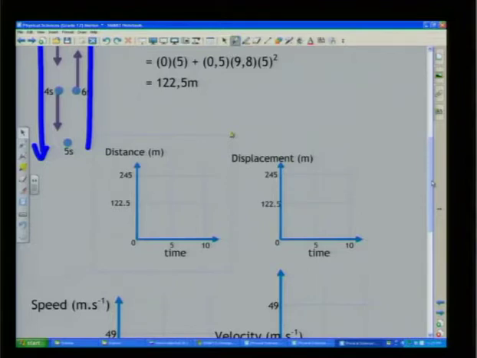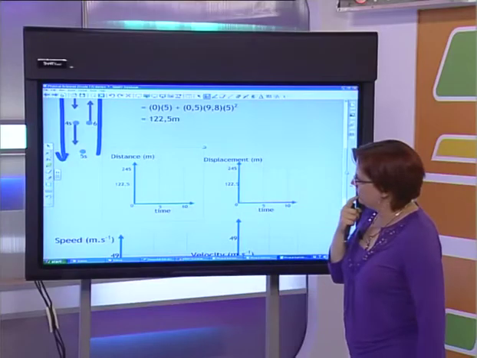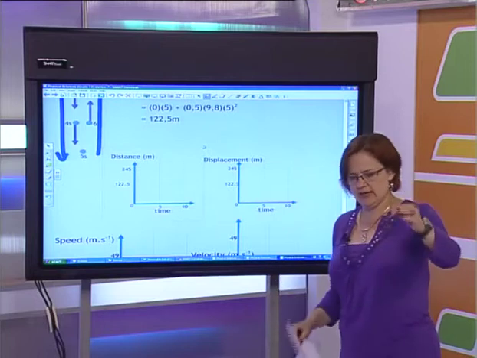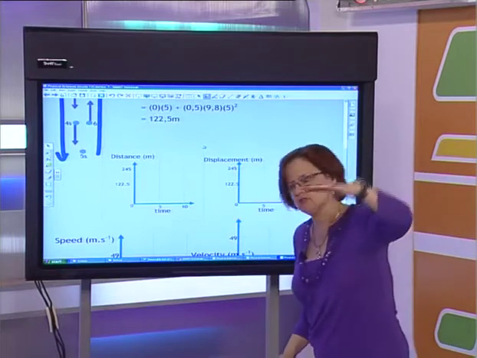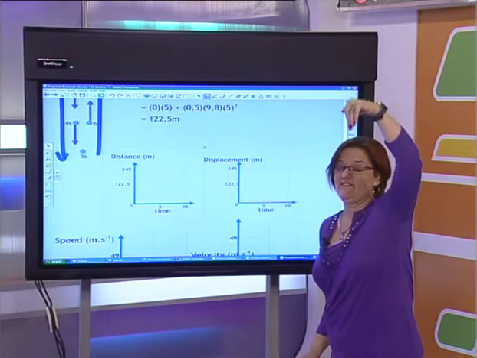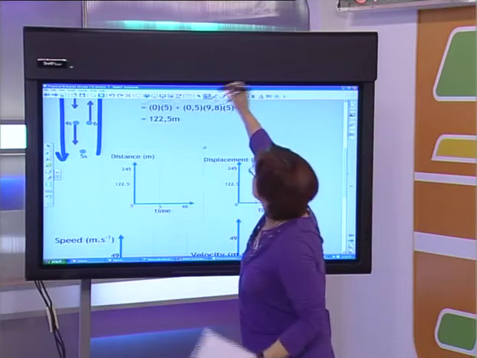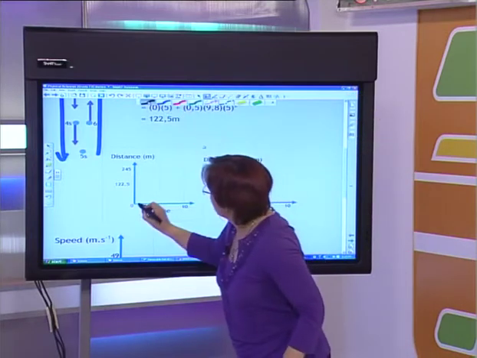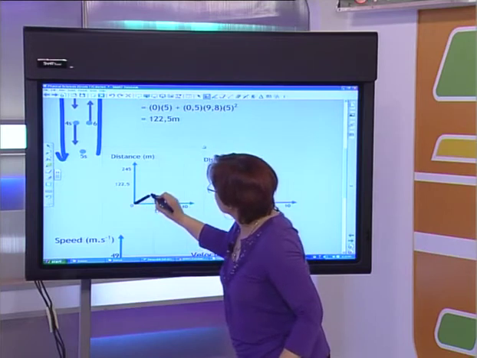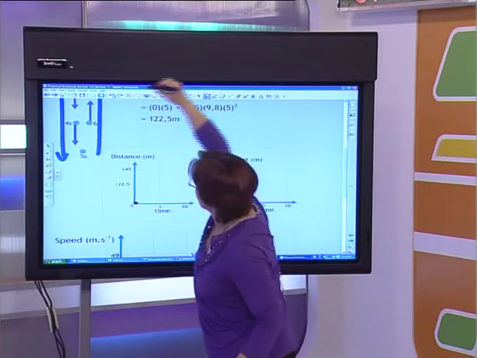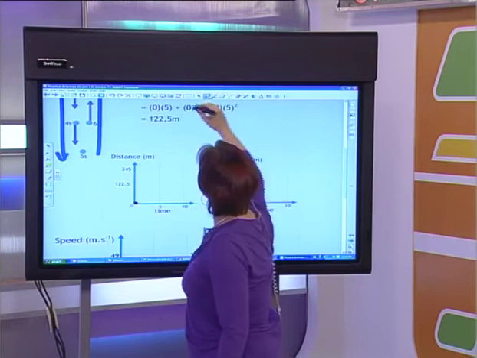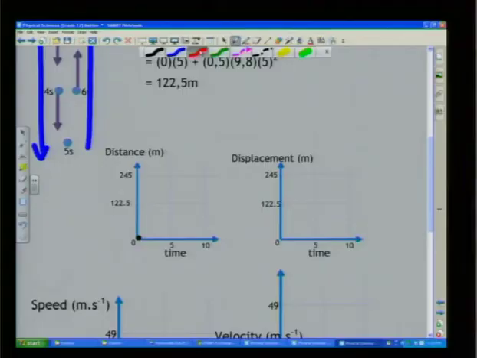Now this first graph is distance. So we go, okay, well, what happened to my object? As it comes down, it's a lot like we did the last one, it's coming down and it's getting faster and faster and faster. So if we draw this in, it's coming down and it goes faster. I need to draw a little bit smaller than that. Let's do it in that one rather. It's getting faster and faster and faster. There we go. That's a much better line.